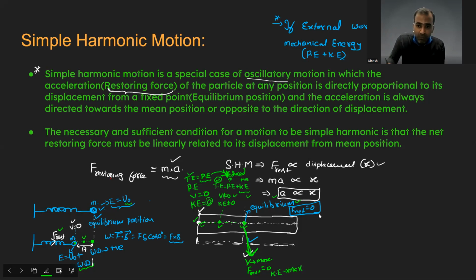I'll give you a little bit more explanation for why velocity is maximum here. But if velocity is maximum, kinetic energy also will be maximum. If kinetic energy is maximum, what can you say about potential energy? Minimum. Obviously, right? Because the sum of potential energy and kinetic energy is the total energy. When potential energy is maximum at extreme position, kinetic energy is minimum at extreme position. If kinetic energy is minimum, potential energy should be maximum, because the sum should be the same, no? The total should be same.